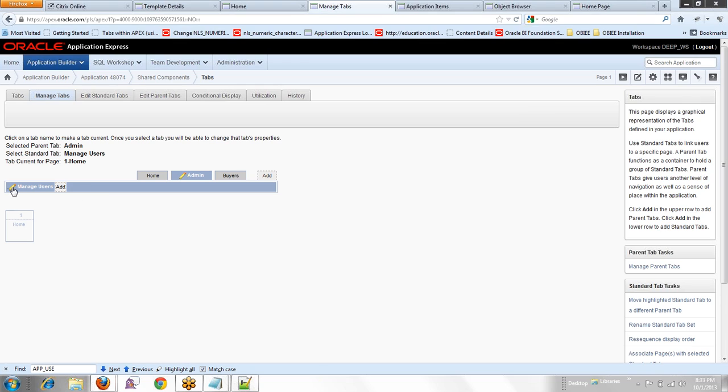Inside this dealer you can have multiple child tabs: add deals or delete deals, see previous deal report, see next quarter deals. Like this we can have multiple child tabs. So again one whole module is created. So these are actually big modules. One home module is there, and the admin module will itself have huge functionalities where the admin can add users, add roles, and see which user has logged in and how much. This will again be a big module.